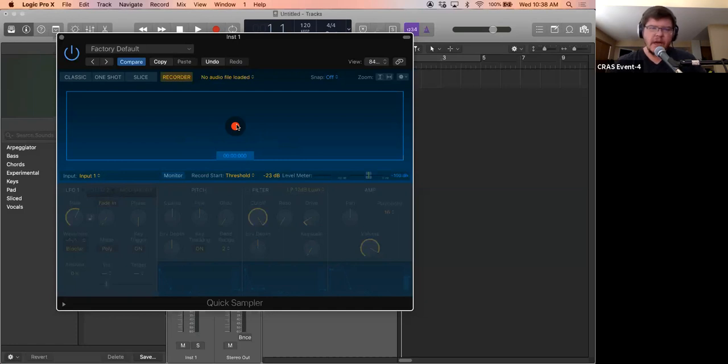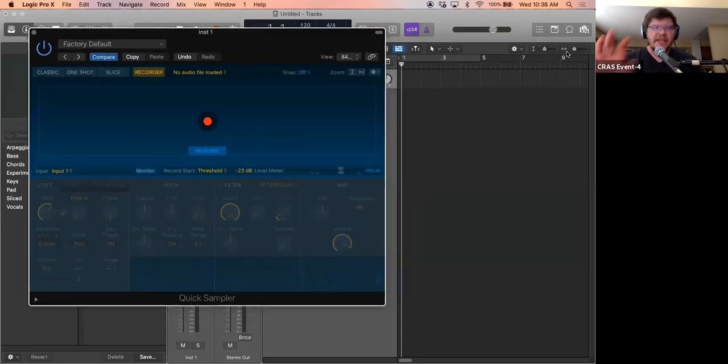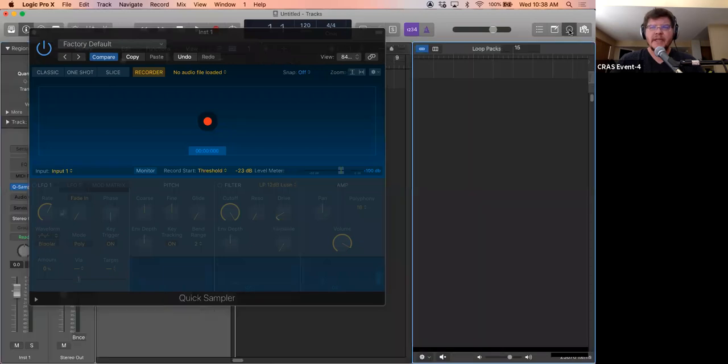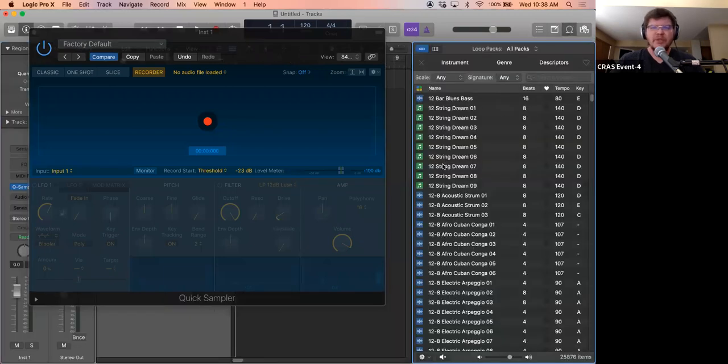Another phone call. So are you guys cool though? If you had your interface connected and you go input 1, you could literally talk into the mic and it will sample directly in, and you could pitch it up, pitch it down. You can trip it out. You can play it backwards, whatever you want. That's not the main theme of what I wanted to cover, but that is unique. That never existed before.